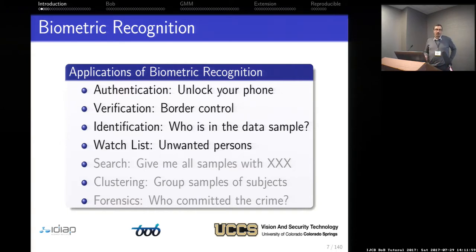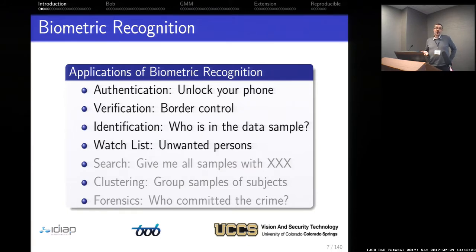There are also more biometric recognition applications. For example, image search: you have a set of images and you want to retrieve all the images that contain a certain person. There is face clustering: again, you have a group of images and you want to see which persons are in the images, so you group them together.